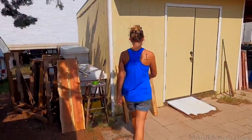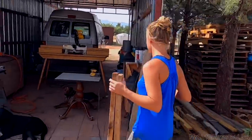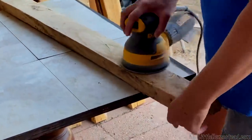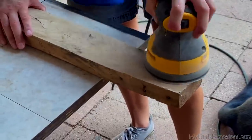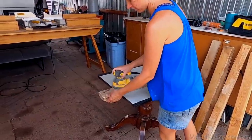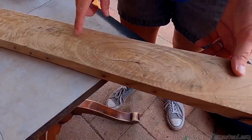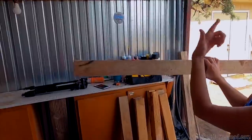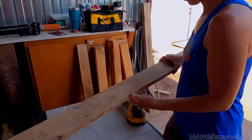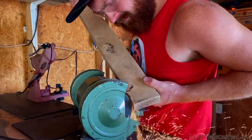Okay, for starters, we're gonna start sanding everything down so that we can just slap it all together. That's a pretty one. Yeah, it is. Look at that one. That's so cool. It looks like a spinning disc, doesn't it? Yeah, it does. Maybe you could get the grinder and cut these nails off. Okay. They're sticking out pretty bad.